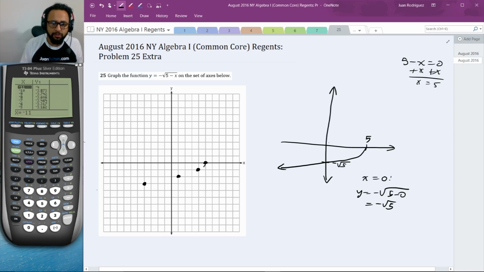It's a parabola, so it goes down and then it starts curving smoothly, smoothly, smoothly. By graphing the points, I don't have to worry so much about being directly on the curve if it's a little bit sloppy. But I do not want to go below the line y equals negative 4. So I'm going to do that arrow right there to say that it keeps going in that kind of direction. That's the graph. That is 2 points free on the Regents.